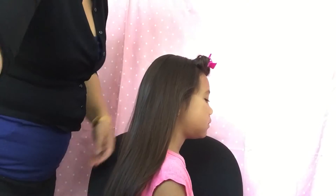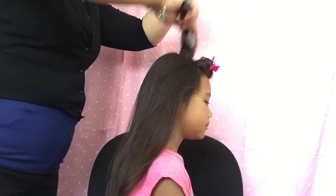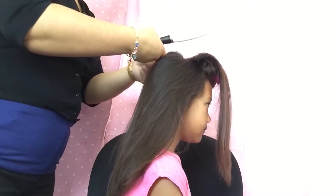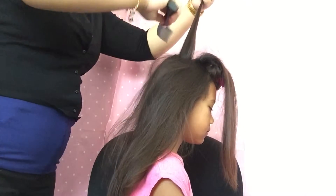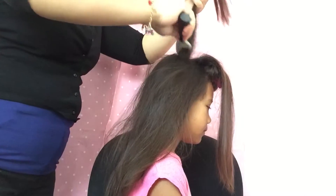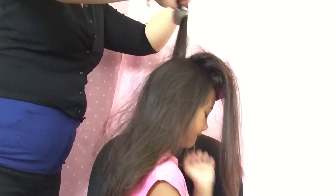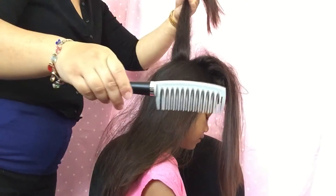What you want to do is gather some hair and backcomb it. These are about four-inch wide pieces right on the center of the crown. Go ahead and backcomb that twice — we're gonna do four sections. Just use any comb you have; this is the comb I'm using today.